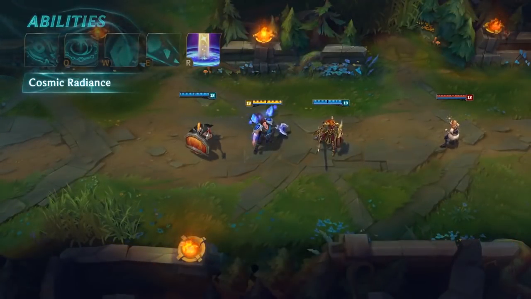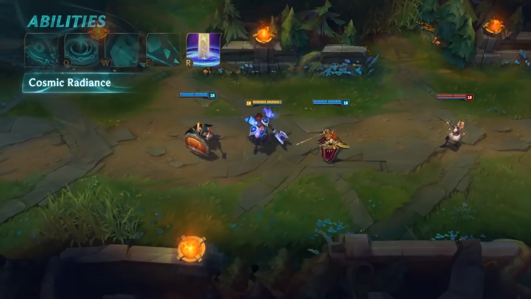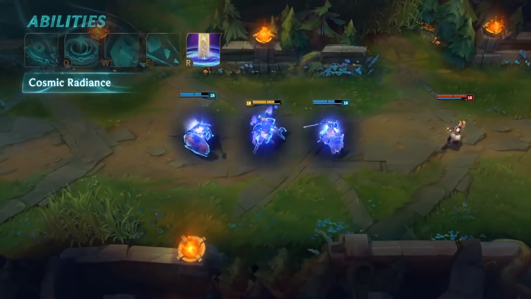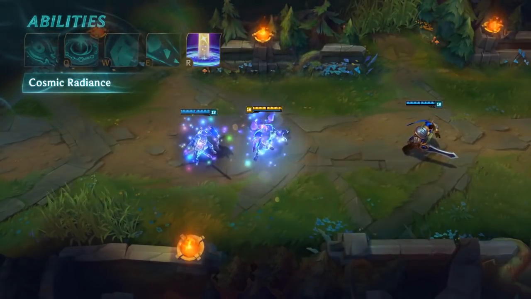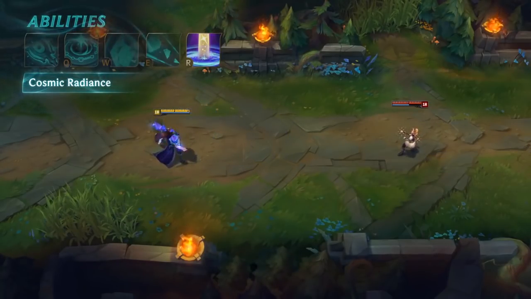Taric's R is Cosmic Radiance. When cast, Cosmic Radiance channels a small circle around himself and his linked ally for 2.5 seconds, making every ally within the circle invulnerable at the end of the channel. Taric's kit as a whole is quite impressive, but this ability is his strongest by far. Heals, shields, and stuns are always nice, but nothing beats an AoE invulnerability.